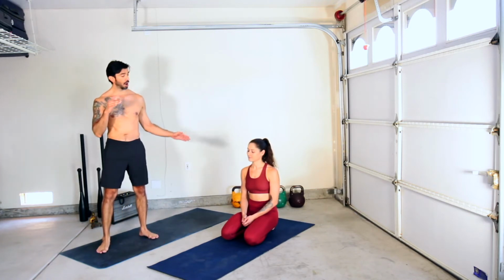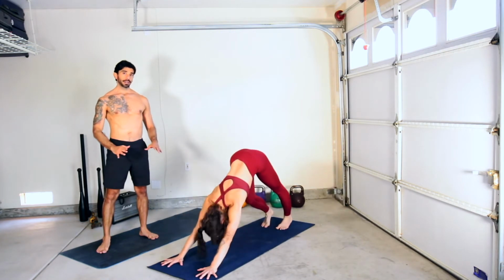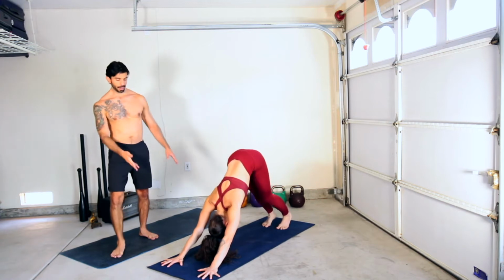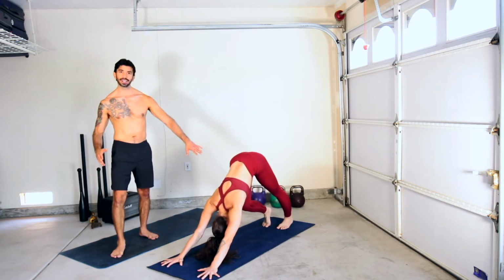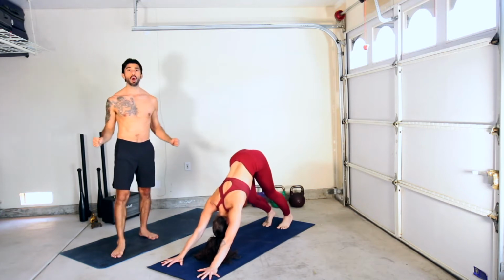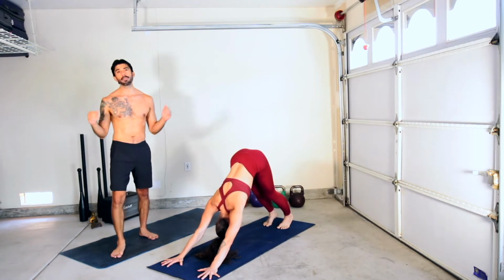We are going to be starting off in downward facing dog, planting the feet and the hands firmly. You can pedal out the dog a little bit. Feet hip width, hands shoulder width, shoulders sliding down the back. The hips are up and back. You're making an upside down letter V for victory. And we're going to be moving in and out of the postures. It will be about 45 seconds.